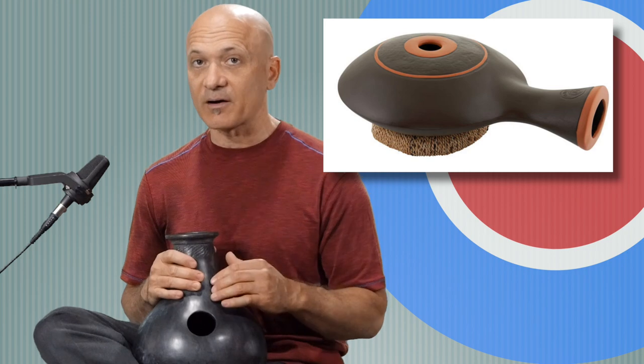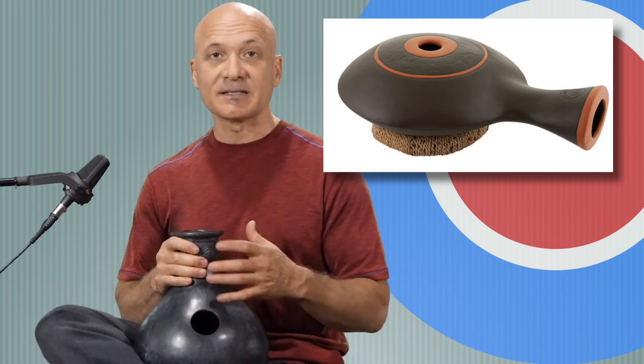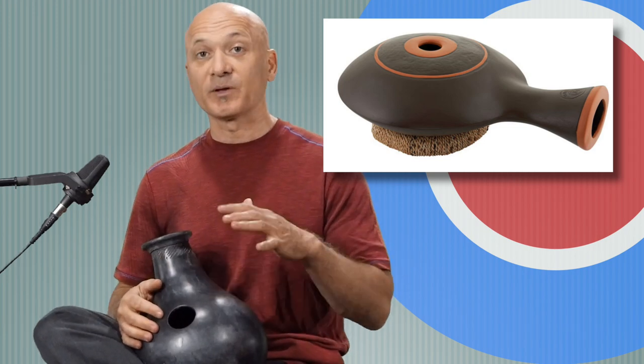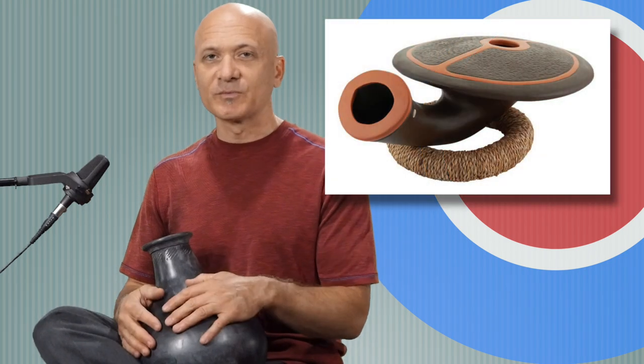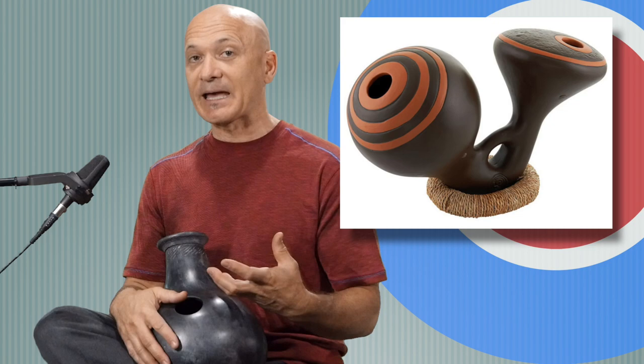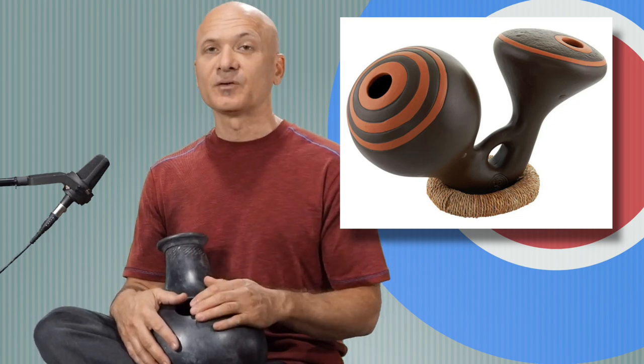It's a cool instrument and I hope you can get your hands on one at some point. So there are some other models of udu that I purchased years ago. LP, Latin Percussion Company, bought a lot of the rights to Frank's designs and started mass producing them in what they call the Clay Tone Series. I have two of those — this one is called the Uttar, with a big flat surface and different size neck, basically the same functionality but played a little bit differently. I also have the Tamborata, which is a smaller derivative of the Uttar. There are lots of different examples — if you search for udu drum designs or udu drum models, you can find a lot.